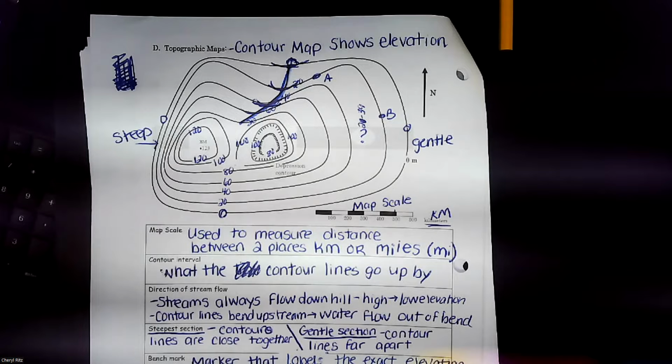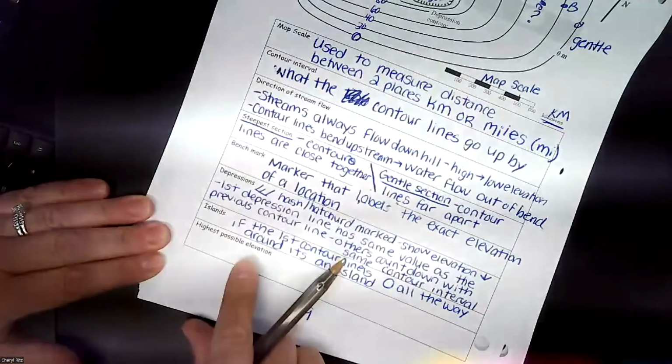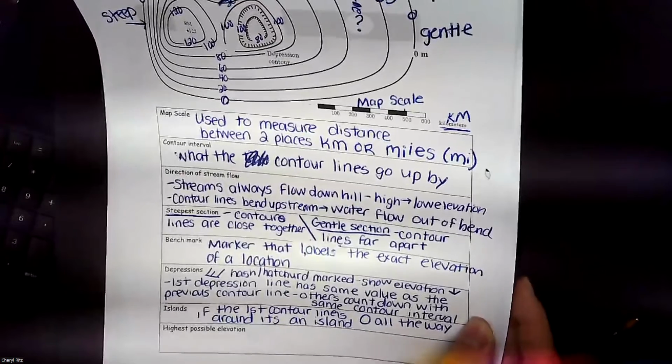But there could be 139s. Why could there be 139s? Do we draw lines for 139? No, that's 19 more than the last line. So we don't know if there's any 139s. There could be, there might not be. But what I know there's not is any 140s. There are no 140s because they would have drawn the line. But that means there could be anything less than that. And the highest, that's why I worded it this way, highest possible elevation could be one less than what would have been the next line.